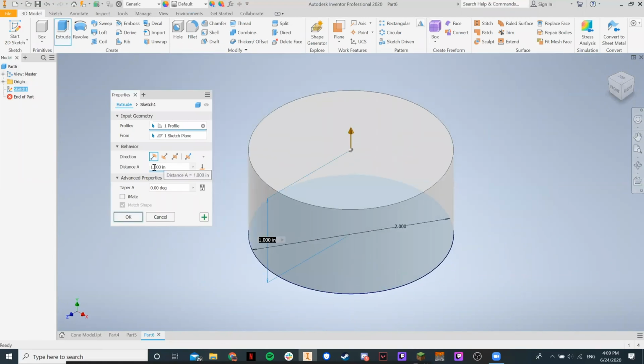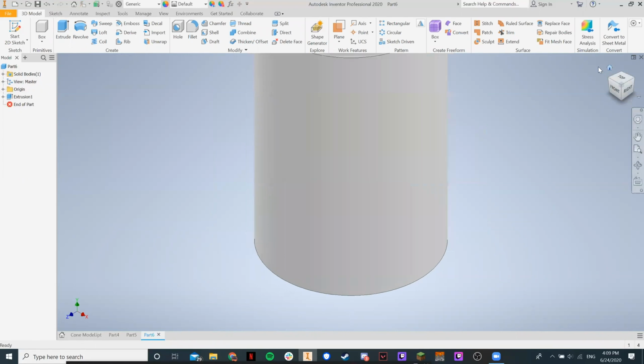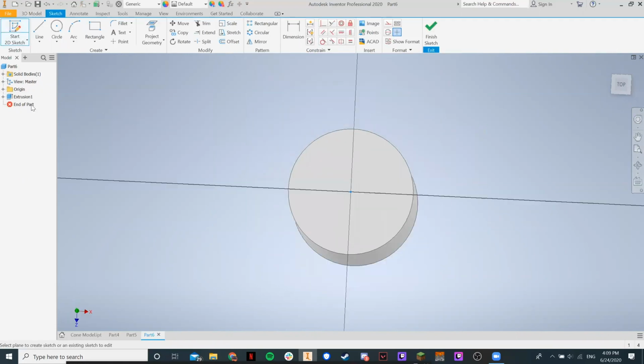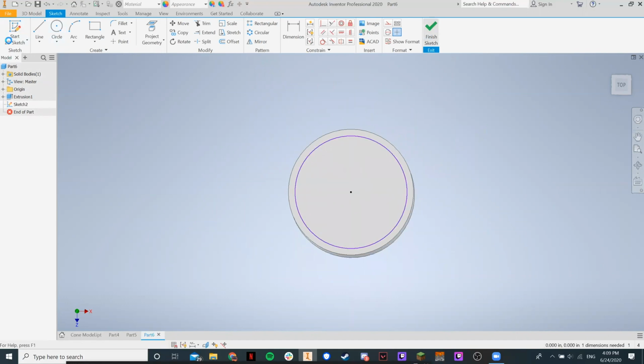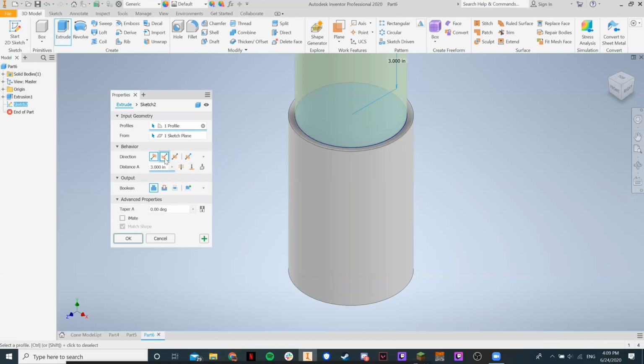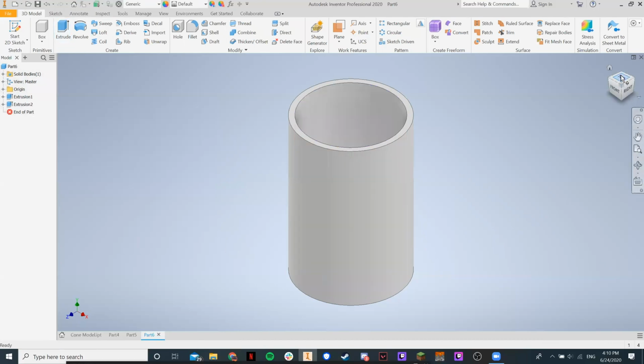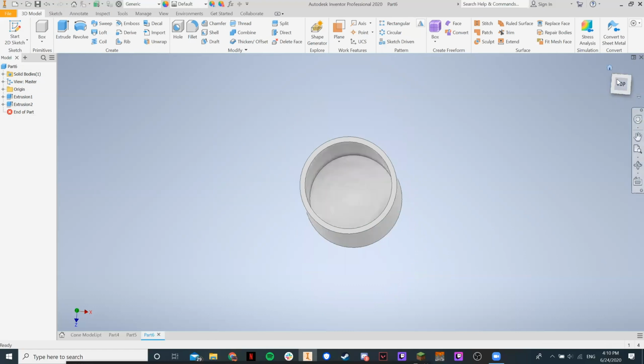How high do you guys do? Let's say like 3 inches, right? 3 inches seems about right. Okay. 4 inches, okay, that's fine. Honestly, whatever height is fine. And then circle, boom. That seems about cup thickness. Finish the sketch, extrude cut, and let's do 2.5. Oh, that's too small. Let's see, 2.9. That seems all right. So make sure your cup is not going through, otherwise everything in it will spill out.